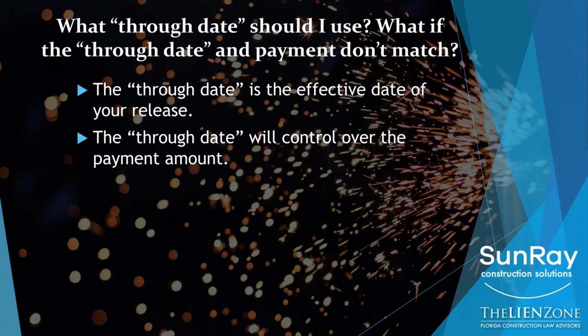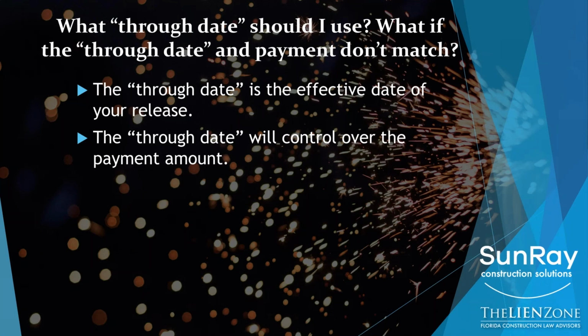So let me give you an example. So let's assume that I'm a subcontractor on a job and I submit a pay application for $100,000. Then I show up to pick up the check, and there's only a $75,000 check. And I say, wait a second, I'm supposed to get $100,000. So I say, well, it doesn't matter because I submitted my pay app for $100,000. I'll go ahead and sign this release through the end of January. And I just know that it's more money that's owed to me.